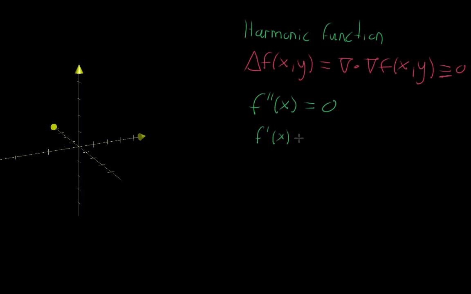what functions have a derivative that's zero? The only functions are the constant ones. So c is just going to mean some constant here. And if you integrate that again and say what function has as its derivative a constant, well, it's going to be that constant times x plus some other constant k. So basically linear functions. So if you're thinking of a graph, it's just something that's got a line passing through it like that.